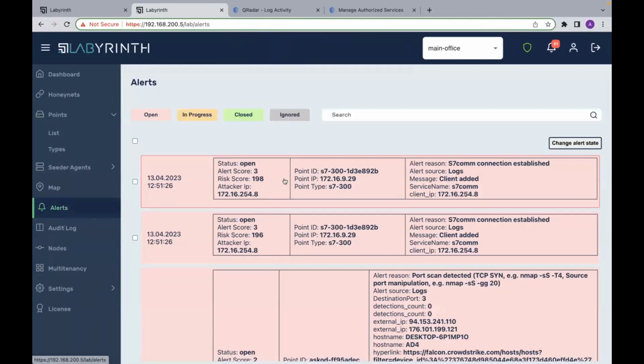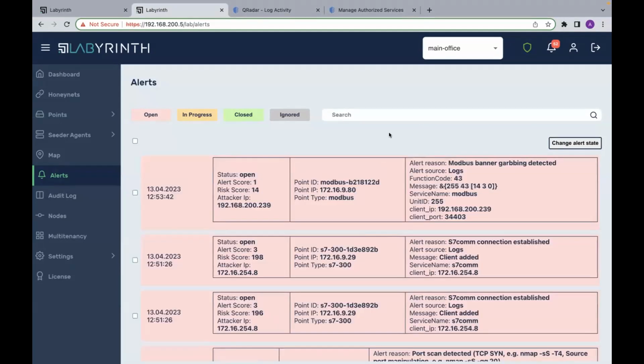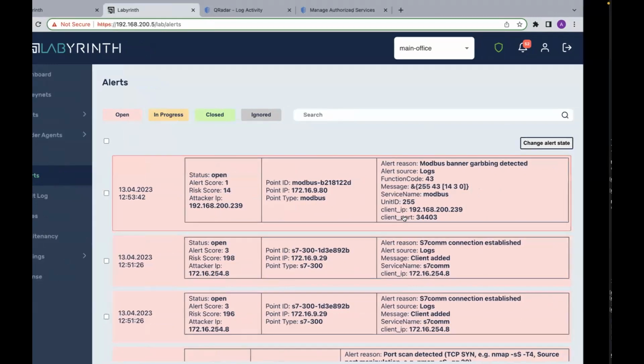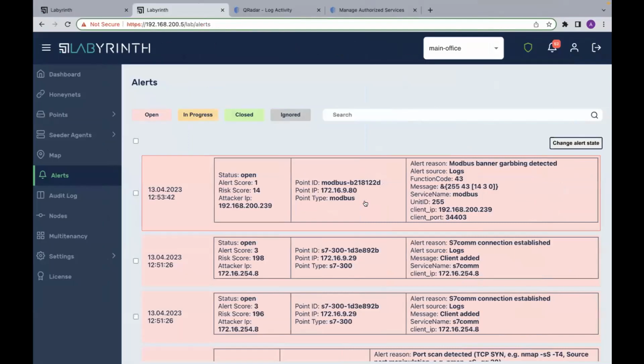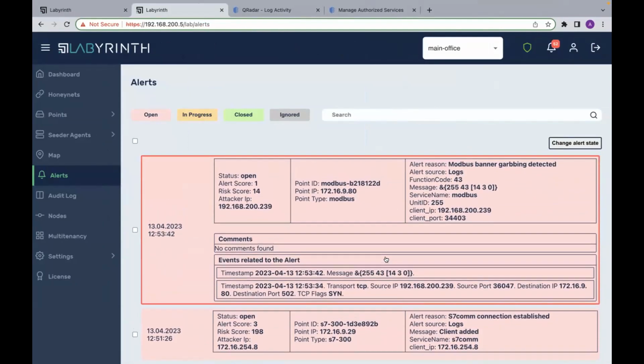And let's see what's with alerts. And we can see that our attack was detected. We can see what exactly happened, some additional events, service name, alert reason, etc.